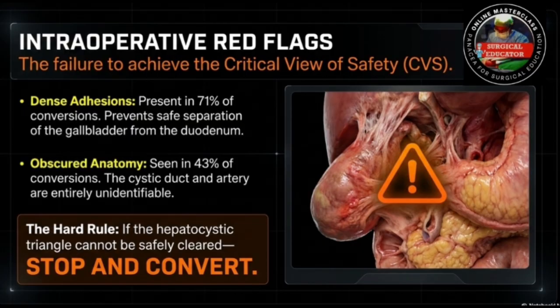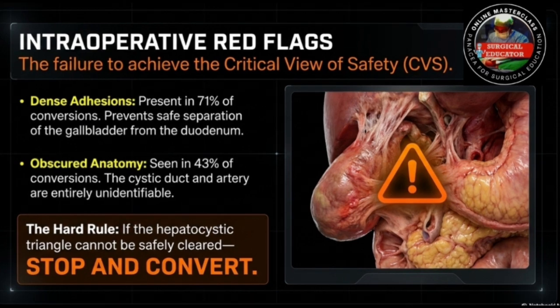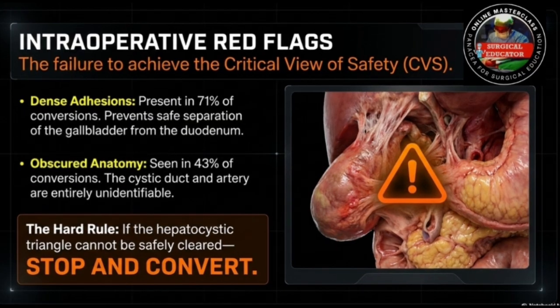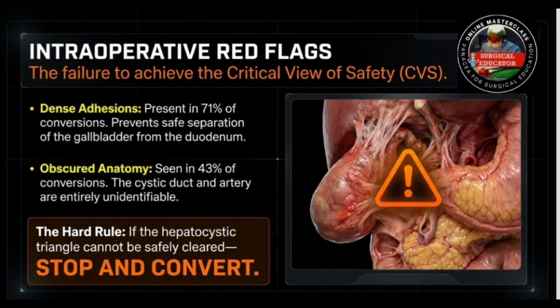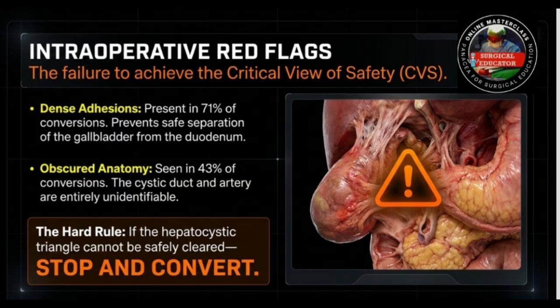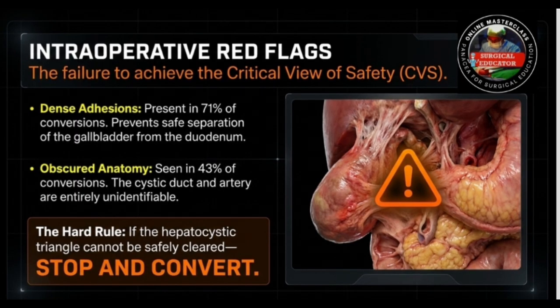Let's visualize the anatomy. We have the liver above, the gallbladder hanging beneath. What structures must the surgeon identify? Visualize the hepatocystic triangle: top boundary, the liver bed; right boundary, the cystic duct; left boundary, the common hepatic duct. Running right through the middle is the cystic artery. So the goal is to cut the cystic duct and artery to free the gallbladder. Yes, but severe inflammation distorts the geometry. The cystic duct can become so swollen it physically merges with the common bile duct. If a surgeon guesses wrong, they might place a clip across the common bile duct and cut it in half.